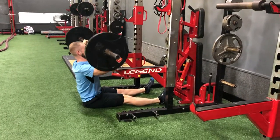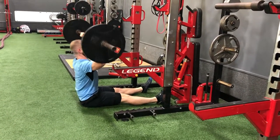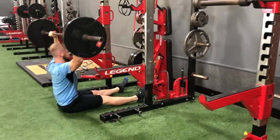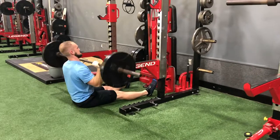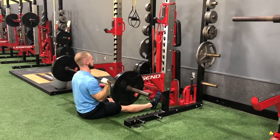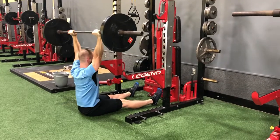The last one, and one of my favorites, is the L-sit overhead press. You can do it with a barbell, dumbbell, or kettlebells, and you can use an unstable grip — it doesn't matter. The real magic is that you're in that L-sit position which forces you to sit up tall, forces you to use your hip flexors, forces you to keep your core engaged, and forces you to use your upper back and scapula to stabilize. Work through those exercises to strengthen after you've understood how to brace your core, after you've assessed your shoulders, and after you've spent enough time developing a better connection with your shoulder blade muscles.